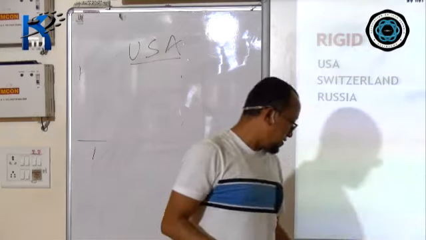United States of America. The United States of America has the most rigid constitution in the entire world. Now, to tell you, the U.S. Constitution was made way back in 1789 by the Philadelphia Convention, and they looked forward to having a very rigid way of amending the American Constitution. That is why, till date, there have only been 27 amendments. I repeat, they have 7 articles and 27 amendments till date.